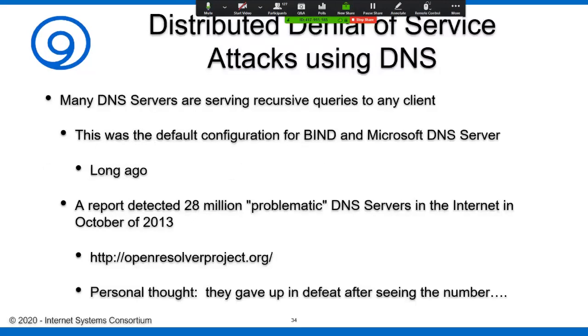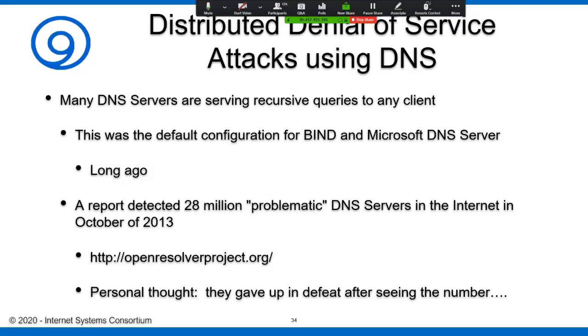Distributed denial of service attacks. Lots of servers serving recursive clients, answering queries from any client. Well, we have some good ones now that are open recursive servers on purpose. For example, 8.8.8.8, 4.4.4.4, Quad 9, the all ones.